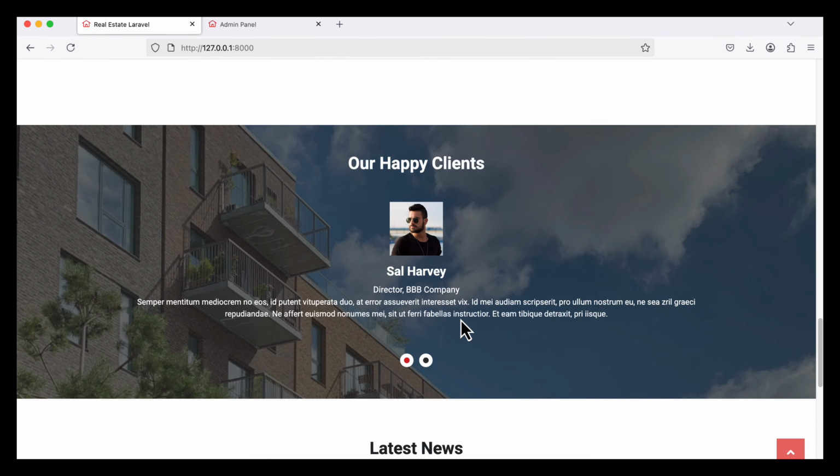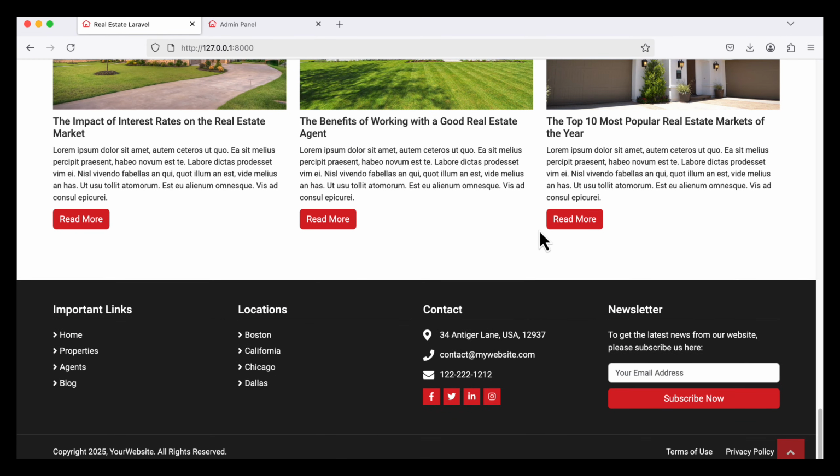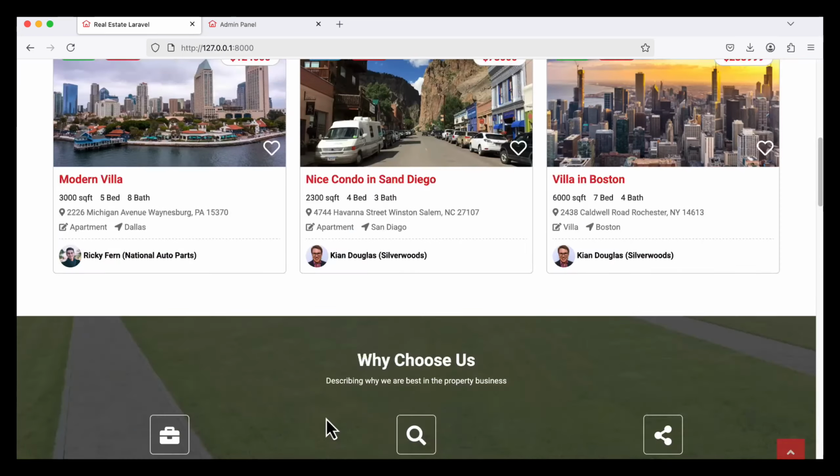And there is a testimonial section in the home page, and the latest blog sections are showing here. And in the footer there are some options, and there is a newsletter option. I used an Ajax system here without page refreshing, so that a person can become a subscriber in this system, he can click here. And the footer can be controlled, and also terms page and privacy policy page can be controlled here.